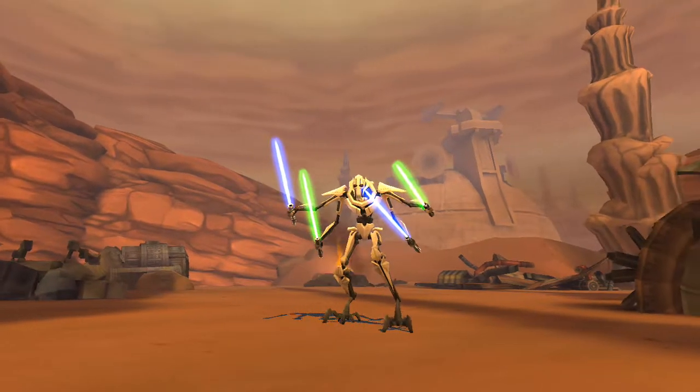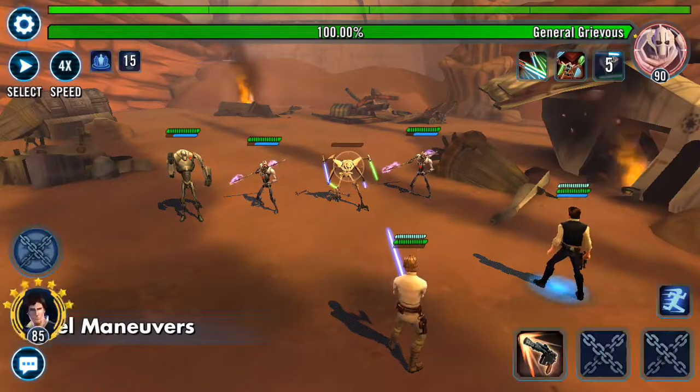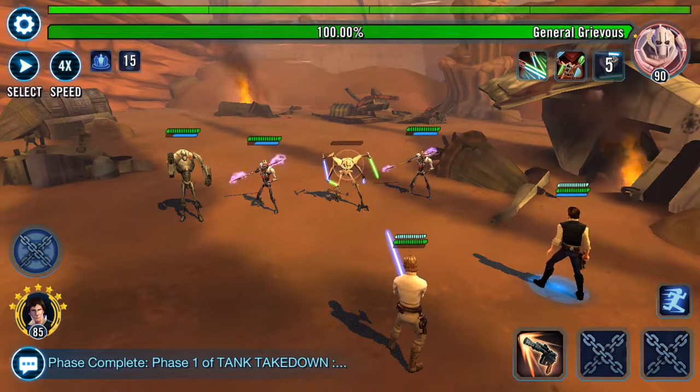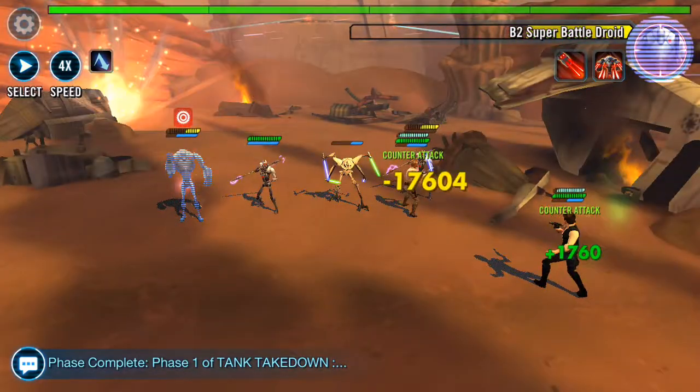If you've got the right mods on them, I use crit damage, crit chance, and then as much speed as I can get. So let's get it started. I've already done a 0 damage battle, so Grievous may go first. Oh, he did not. Perfect. Alright, we're just going to start off by stunning the V2.